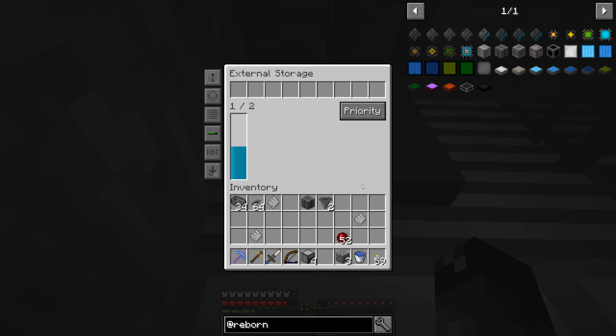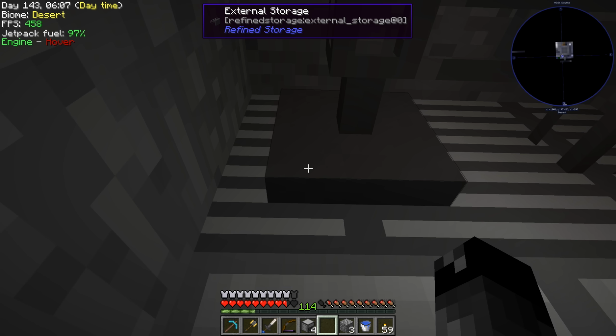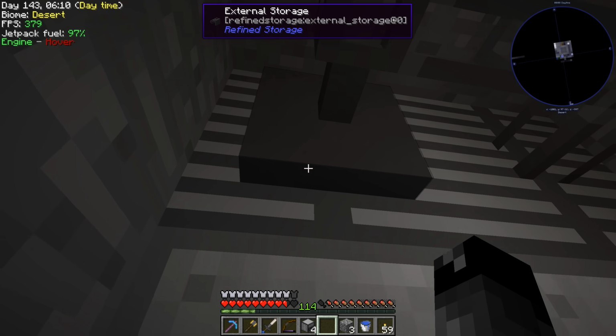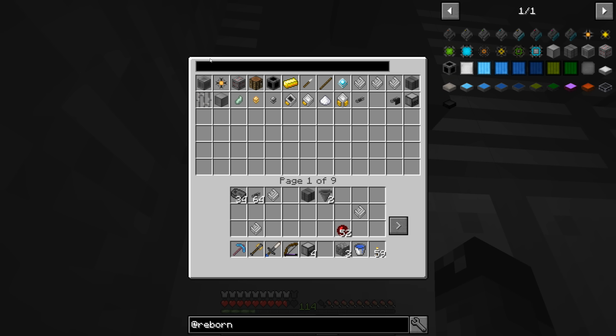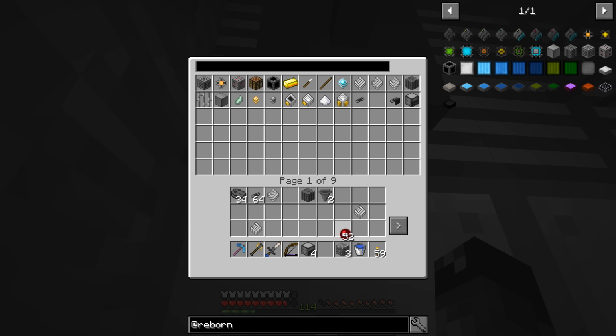So we have the priority set to 20 on this. It probably could just be set to 10. Anything that's above 0, really. And then we don't have to filter anything because this only accepts the patterns. Like, you can't put anything else in there, right?